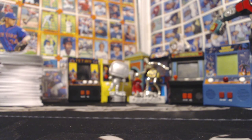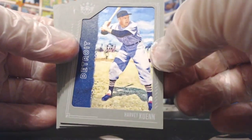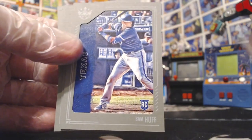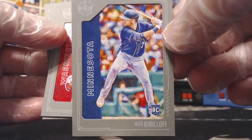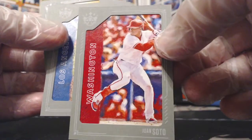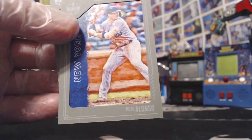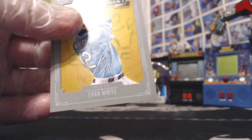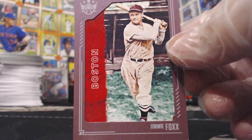All right, the gray frames. Two per box on these. So we got Harvey Kuhn for the Tigers, Sam Huff for the Rangers, Kirilov for the Twins, good rook. Juan Soto for the Nationals, Bellinger for the Dodgers, Pete Rose for the Reds, Pete Alonso for the Mets, Evan White in Seattle. Now the plum frames, one per box, Jimmy Fox for the Boston Red Sox.